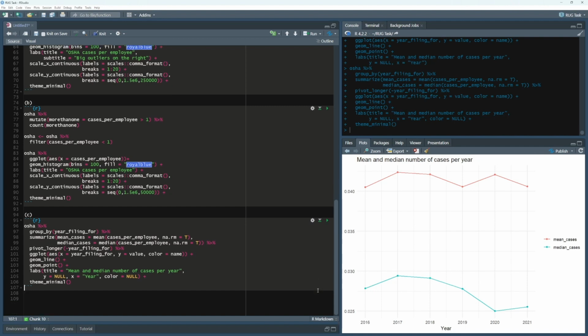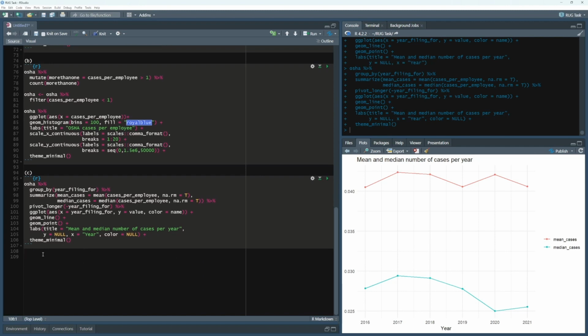So for task D, let's use this year variable again to get some information on the different types of injuries and illnesses. But this time we are going to plot a normalized statistic, so for each year which percentage of cases that were recorded are a certain type of injury.